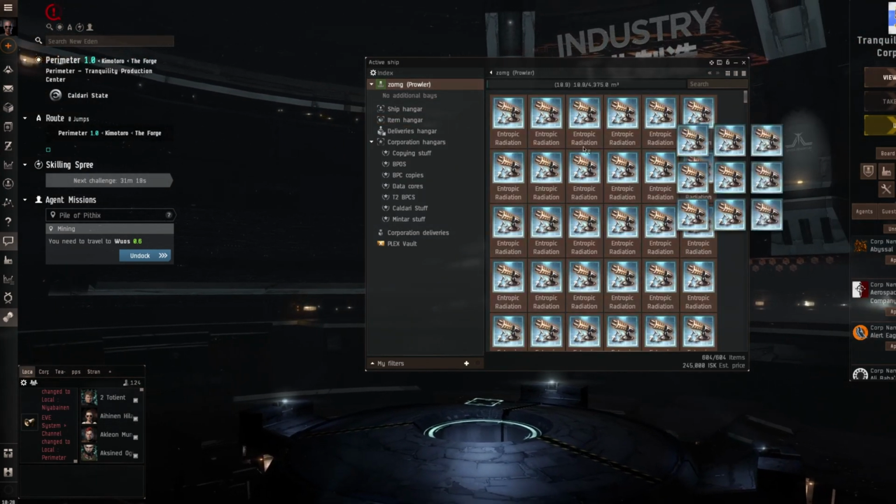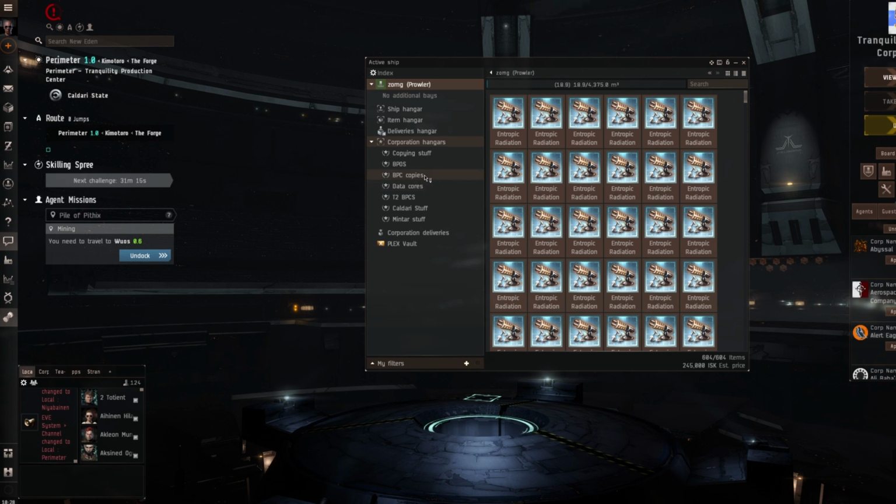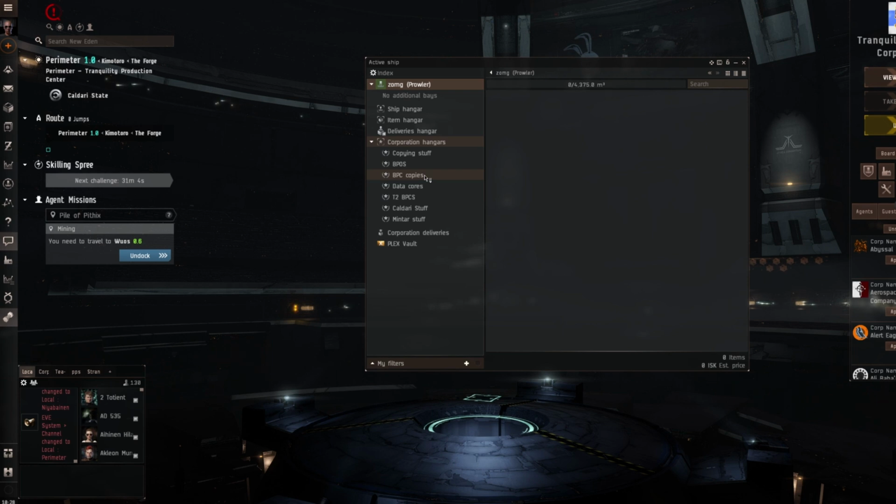Now, ordinarily I had the option to take these to Jita and build them in Jita. The installation cost is negligible for installing a lot of the Triglavian stuff, so again I chose Perimeter because of the quicker build time, and I think in total I needed 16 million ISK worth of materials to build the 604 entropics, so I didn't need a great deal of materials. If it had been a bigger material logistical problem, then I probably would have just built them in Jita so I didn't have to move things around, but for such a small amount of minerals it really isn't that much of an issue to ferry stuff from Jita to here for the slightly faster build times.